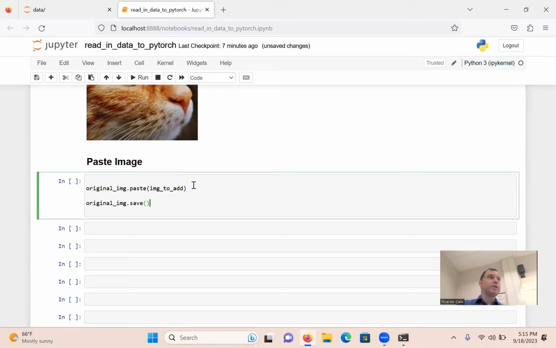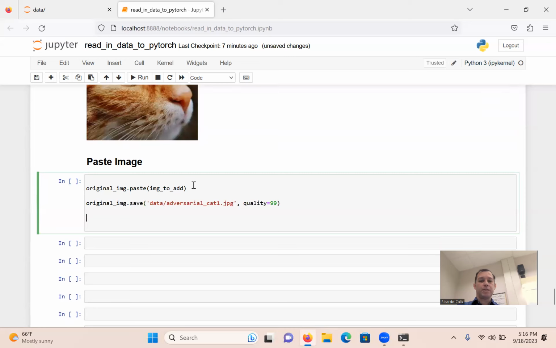In this case, we want to save it in the same location. So we can say data, and then let's call it adversarial_cat1.jpg, for instance. And we can say something as far as the quality, like 99% or something, right? So, all right, now we can print out the original image.